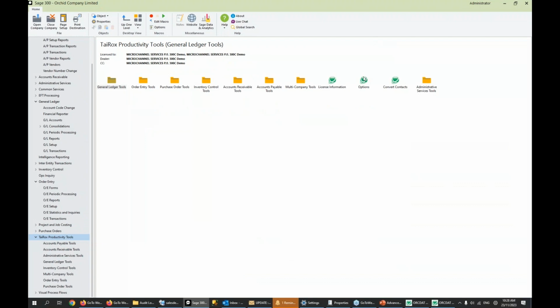All right, so I'm not saying that this is for everyone. Certainly, if you're using some of the advanced features in Tairox and have multi-company, then it's a free add-on as well. This is an advanced module in Sage, and as modules go, it's not too pricey, but it's a very useful area. The good thing is that it doesn't need much training, because out of the box the screens are the same, but with an additional button. I see Tairox as a major productivity enhancer where you're running with multi-company and needing to maintain multi-master data.